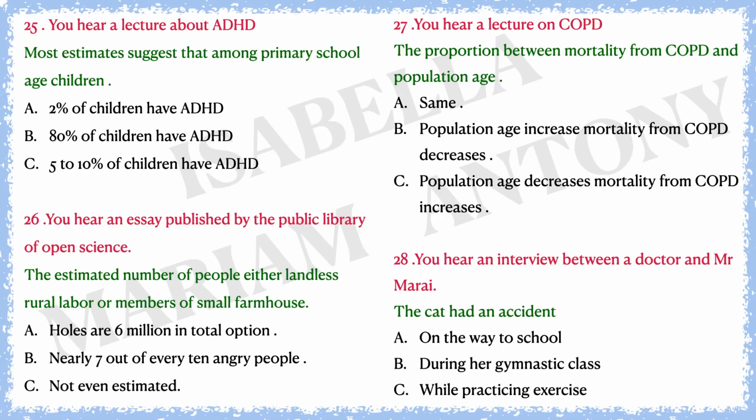Most of the world's acute hunger and undernutrition occurs not in conflicts and natural disasters, but in the annual hunger season. This is a time of year that is characterized by a lack of stored food from last year's harvest, high food prices, and lack of jobs. Nearly 7 out of 10 hungry people in the world, or about 600 million in total, are either landless rural laborers or members of small farm households. Many of these 600 million people live in areas where water or temperature constraints allow only one crop harvest per year.